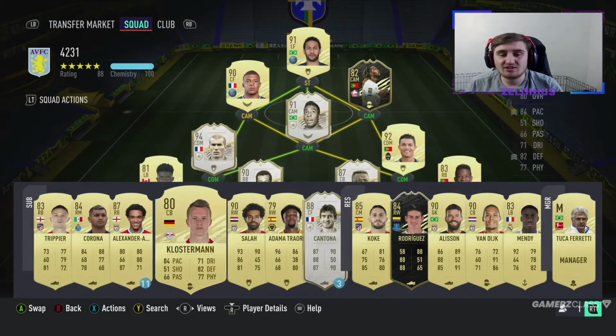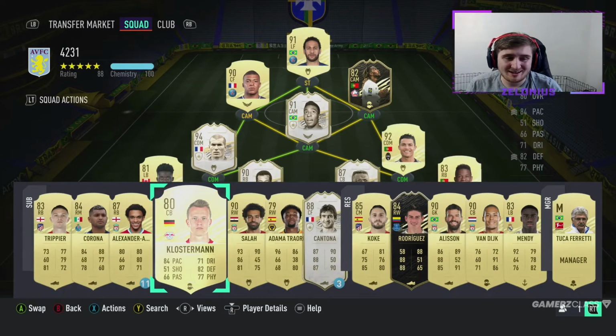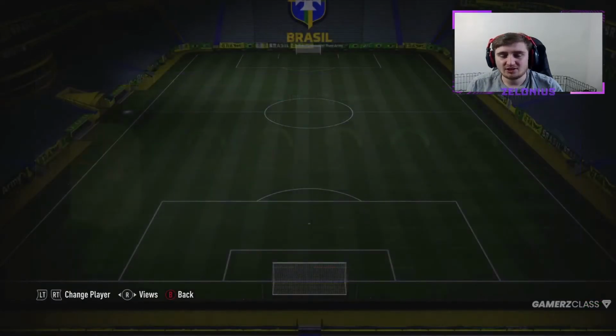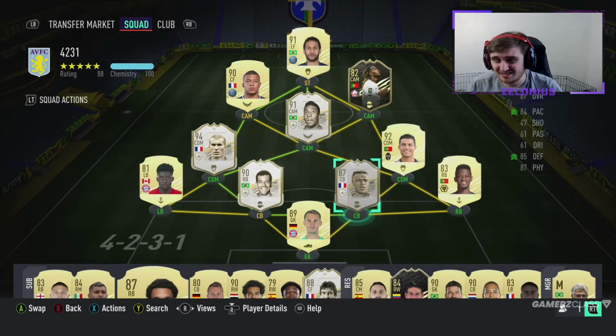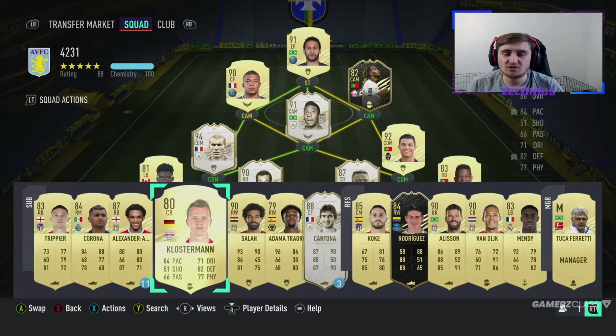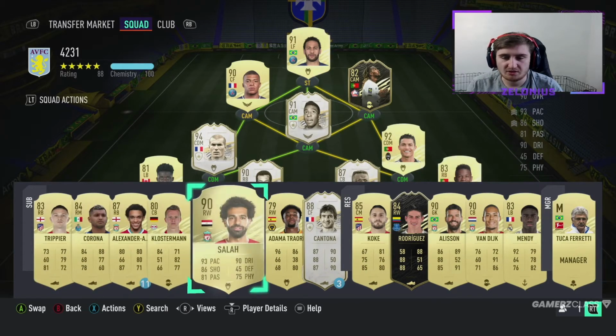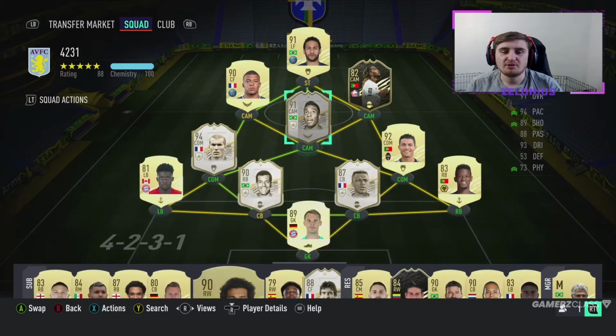And then I don't ever sub my defenders off. But let's say in a game I randomly got a red card. I have Klosterman off the bench who I can bring on as a sub for one of my defenders in case I need him. Having a sub ready in every position is really important. I don't use all of this bench, like Trippier won't actually play. I don't even know why he's on there at the moment. But it's important, as you can see, to have different subs for different points of the game.